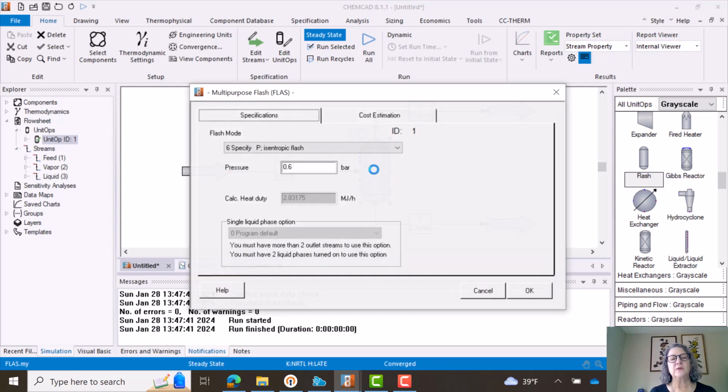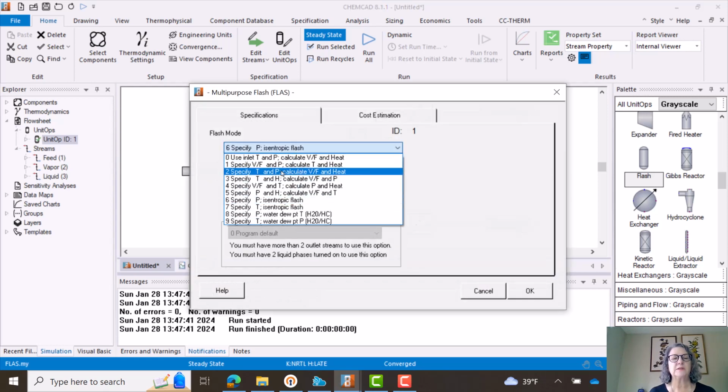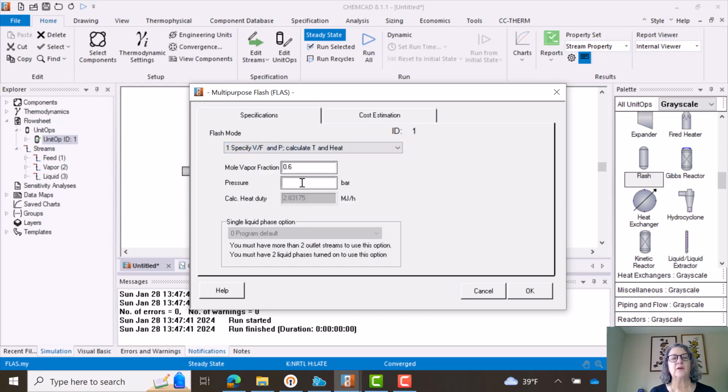I could also at this point switch so that I am going to instead specify V over F and P. So the vapor mole fraction, and let's go with 0.4 for my vapor mole fraction, and my pressure, I'll just take it down to half a bar this time.